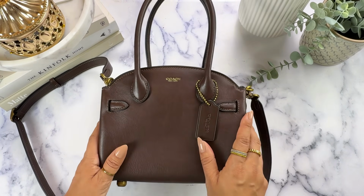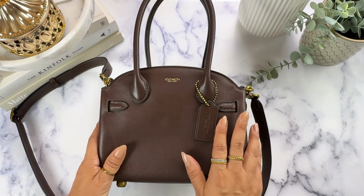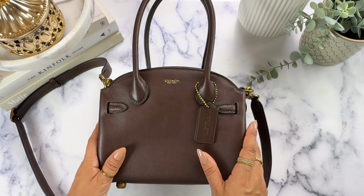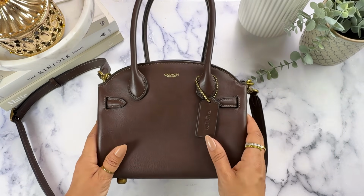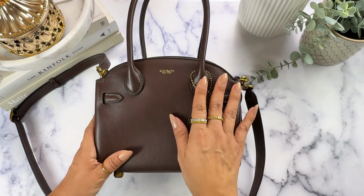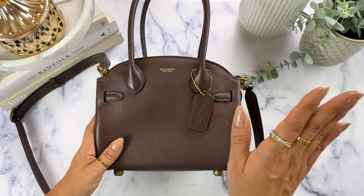But yeah, would I recommend this bag? Yes. Yes, I honestly would. And I think people will come to realize that the handles on this bag are actually quite functional and likely more functional than the original. And I think that this whole initial shock of seeing these long handles will fade. But if you're not going to be able to get past that proportion, then I think that's fair too.